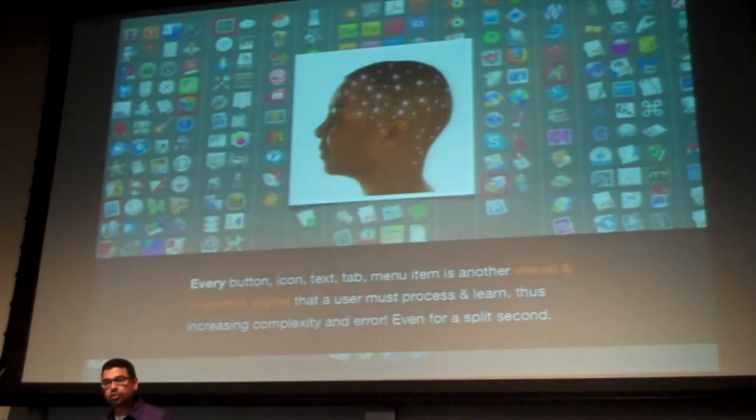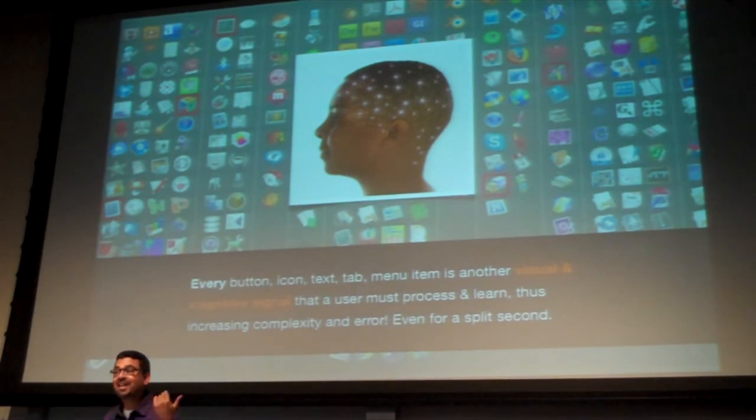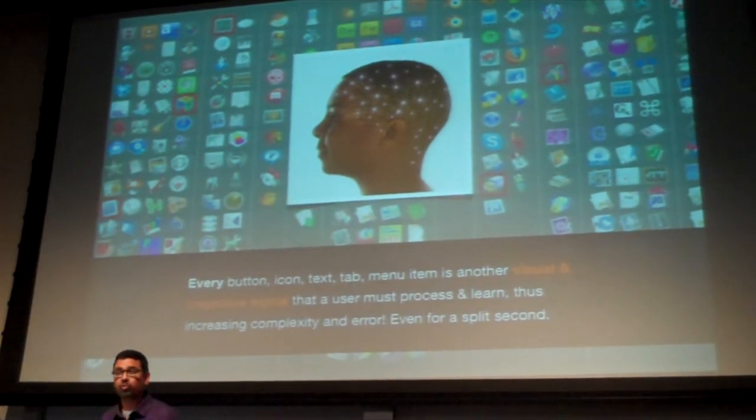One of the things to really understand before we get into the do's and don'ts of UI fundamentals is recognizing the fact that everything you put on the screen, no matter how small you may think it is, how trivial you think it is, is a signal to be processed and learned. It is a visual signal, right? If it's text, a button, an icon, some kind of image, an animation, motion cues, that kind of thing. But it's also a cognitive signal, right? That a user has to interpret and understand to make sense of it and decide, okay, is this guiding me? Is this helping me? Is this hindering me? And so forth. All that stuff happens in an instant, right?